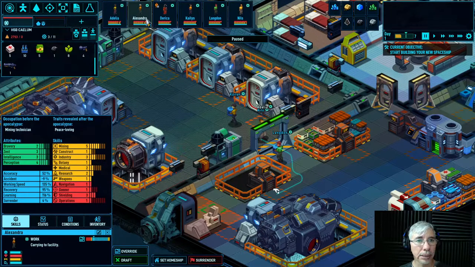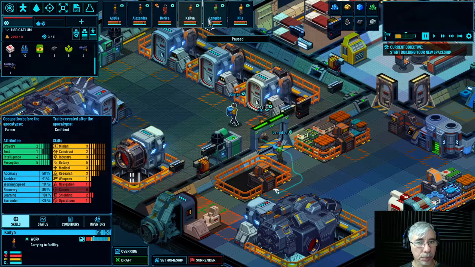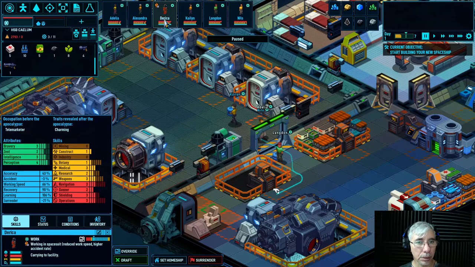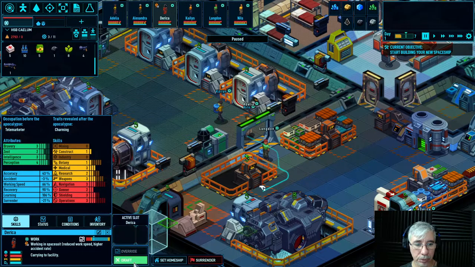cargo stuff. So that's Adelia. Weapons 1, weapons 1, weapons 3. Weapons 1, weapons 3. Okay, the ones with weapon 3 should come first. So let's draft them. Landon and Derek, I don't know where she's going currently. She's with a suit. Okay, whatever. We have to draft her.